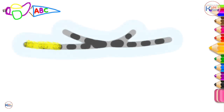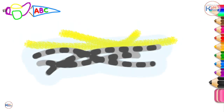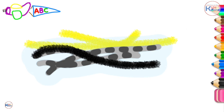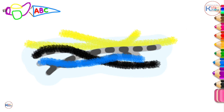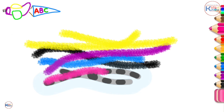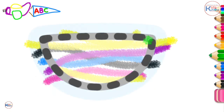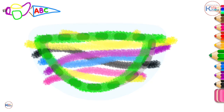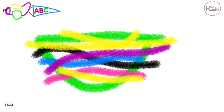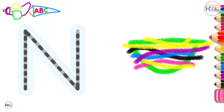Let's draw a bird's nest. First, draw two thin twigs. Very good! Draw more twigs. And two more. Now draw a semicircle. That's all. Your nest looks nice and comfortable. The word nest begins with the letter N. Write this letter and watch the little chick appearing in the nest.